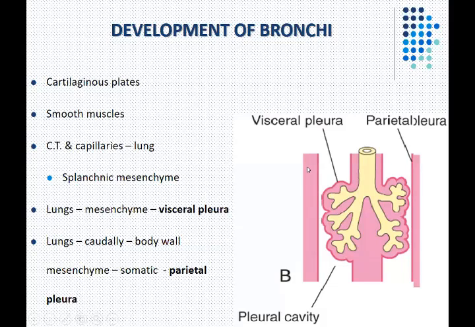So this lung tissue surrounded by mesenchyme that has developed into visceral crura. This developing lung then grows into this body wall mesenchyme. So part of the body wall mesenchyme is wrapped around this lung tissue. ये जो body wall mesenchyme that is separated from the mesenchyme of the body wall and is now surrounding this developing lung. This develops into parietal crura.